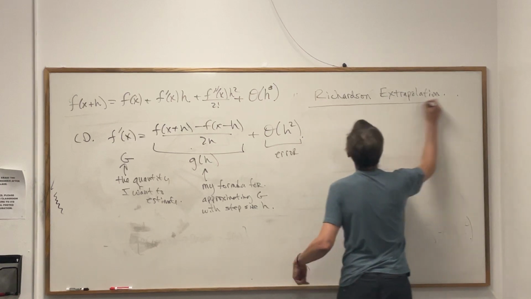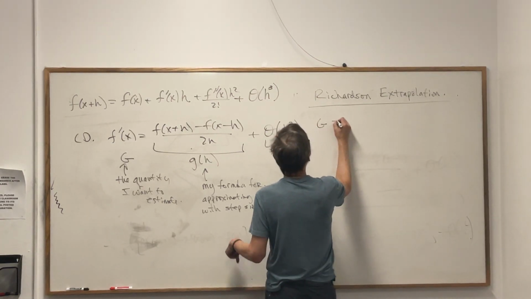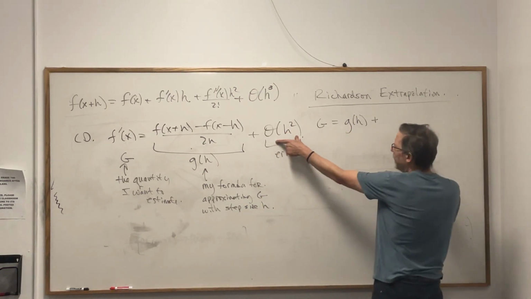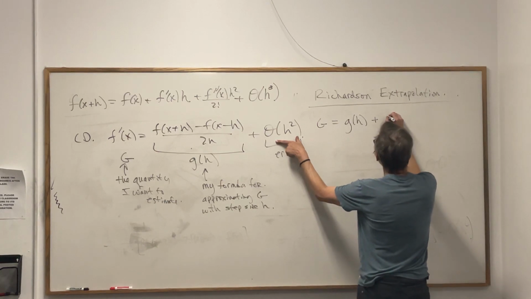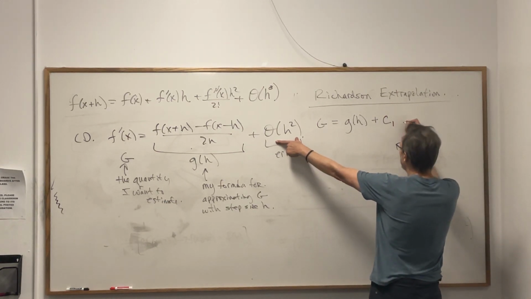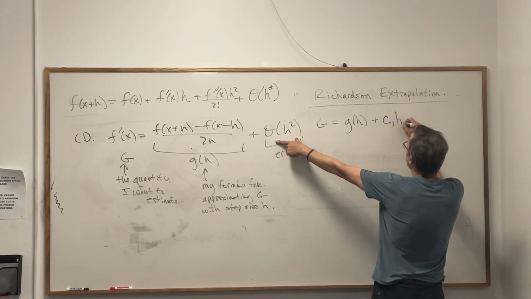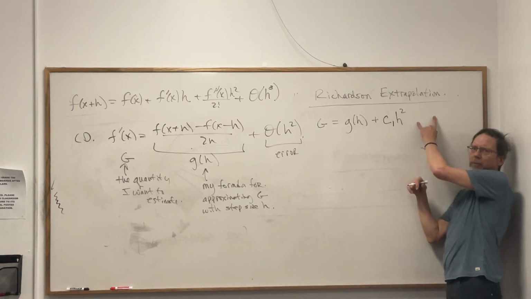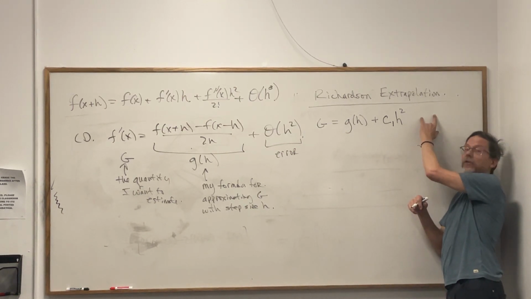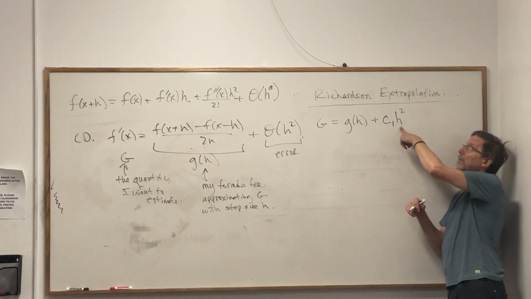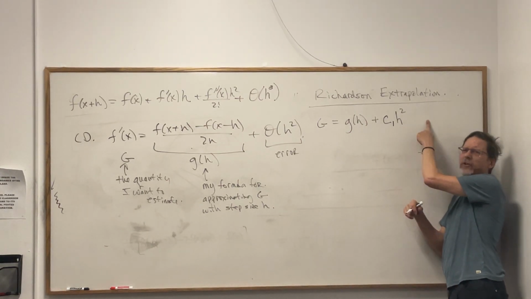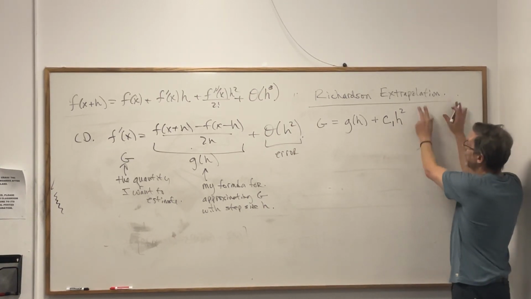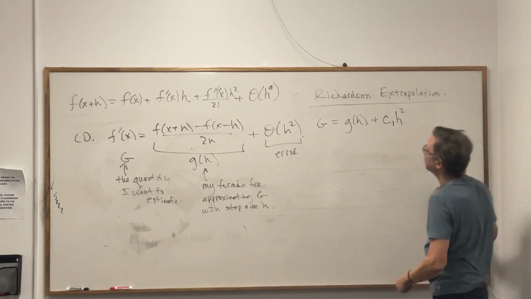Okay. So let me write this in a slightly different way. G, the thing I want to approximate, can be approximated with this scheme. And I'm going to just assume this error is essentially some constant c1 times h squared. The rest of this stuff will be negligible. So if h is small, h is like 0.01, this is 0.0001, and the h cubed would be even smaller. So relative to this, if h is small, this is negligible out here. So we're just going to kind of work from there.